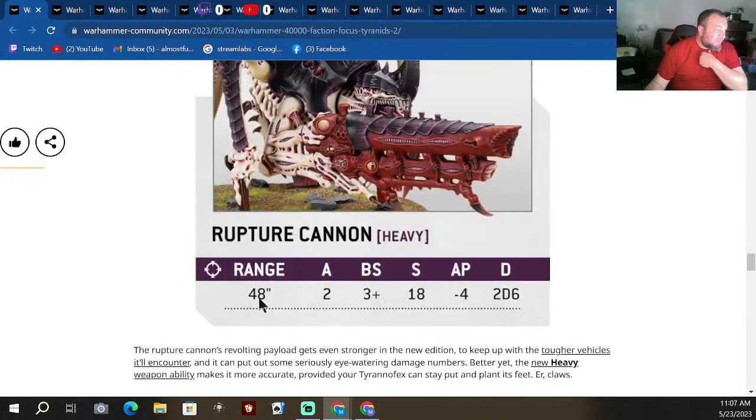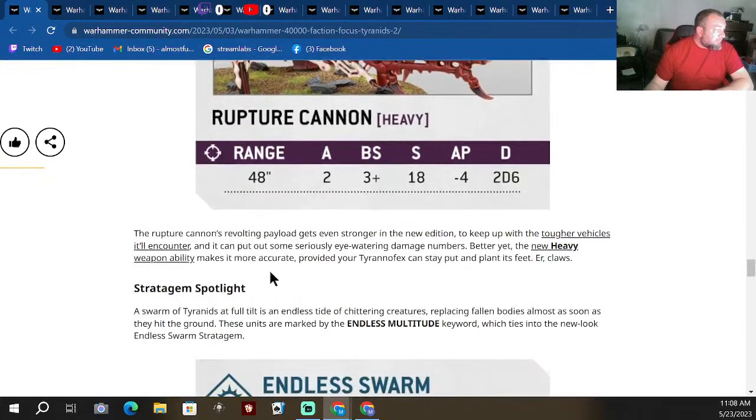48-inch range, 60-inch board. You're probably in range most of the time, as long as you can see. 2 attacks, Ballistic Skill 3, Strength 18. So that's wounding Rhinos on 2s. So all the low Toughness 9 or less, like Rhino-type vehicles, you're wounding on 2s. Everything else looks like you're wounding on 3s, vehicle-wise. Minus 4 AP, 2D6 damage. Right. I'd prefer like D6 plus 4 to 2D6, but you have the potential to get that 12. But you also have the potential to get that 2. Pays off against tougher vehicles to counter.